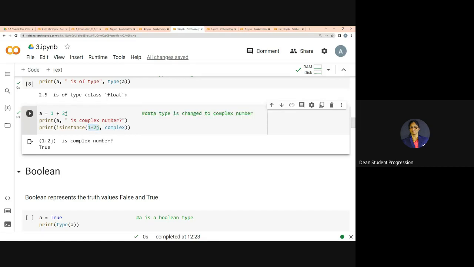So now it is printing, with the initial print statement, print a, what is a, 1 plus 2j is a complex number, and then the result print isinstance of 1 plus 2j comma complex.